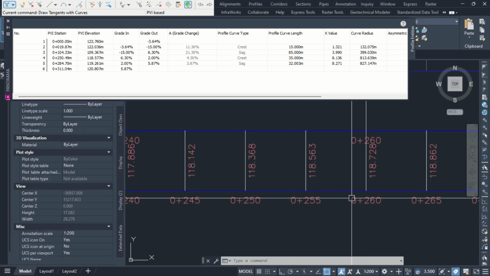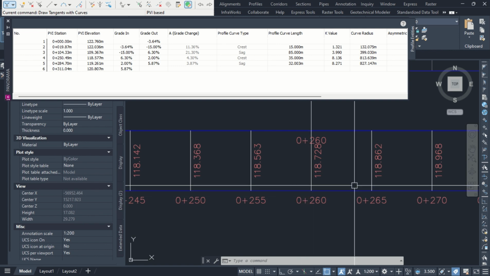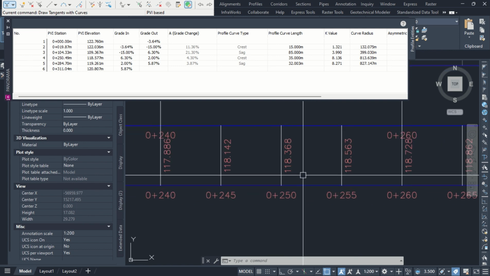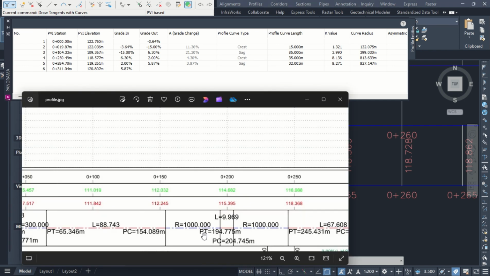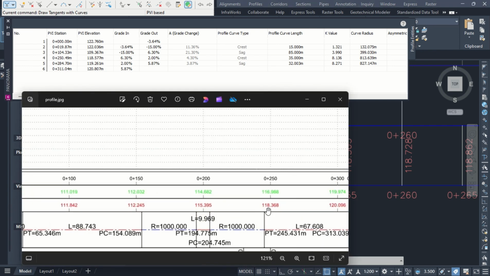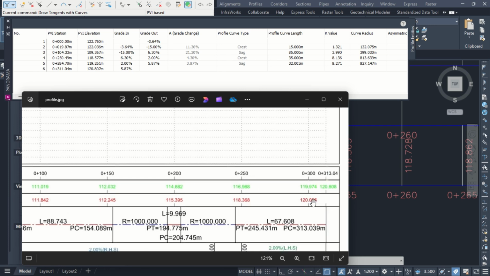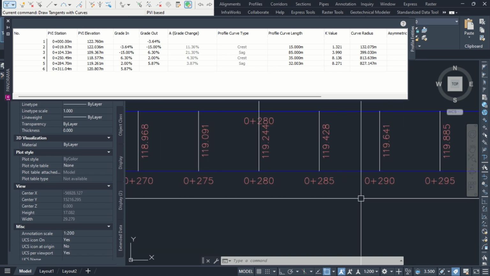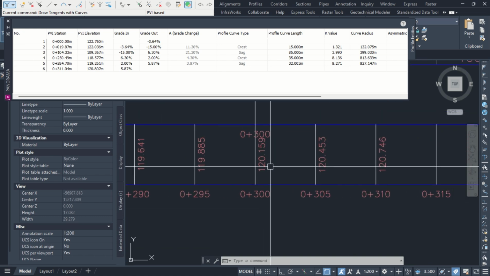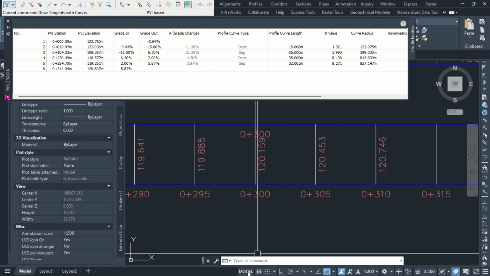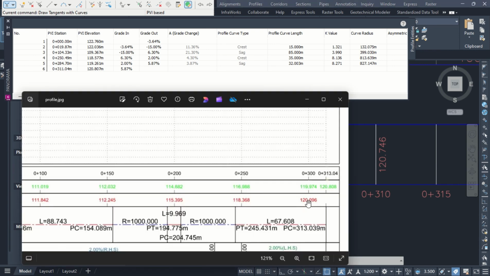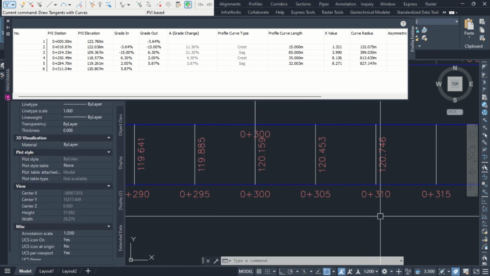And in between, whatever levels are there, they will be fine. At 250 it is 118.368. And level at 300 is 120.096.